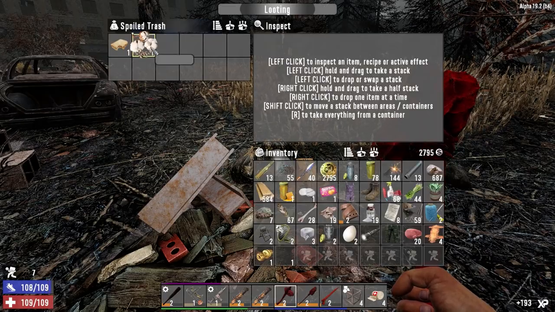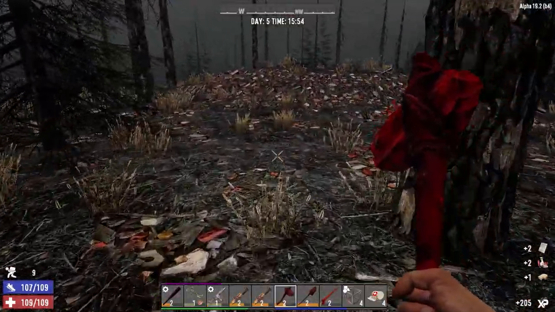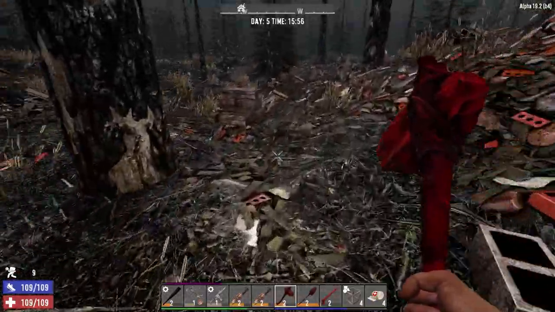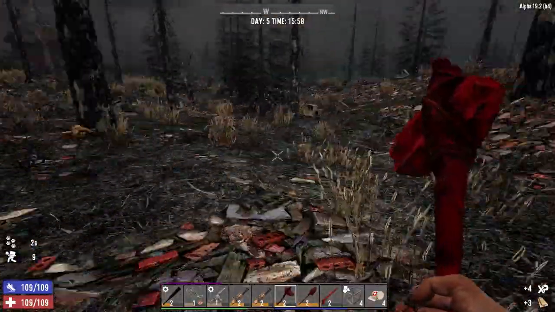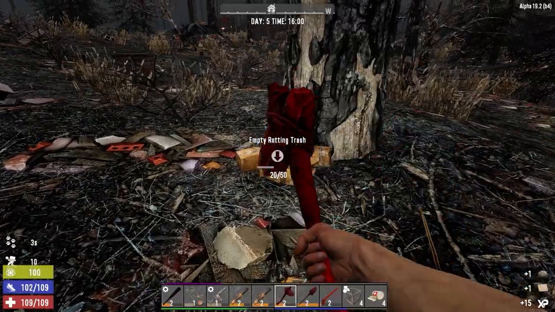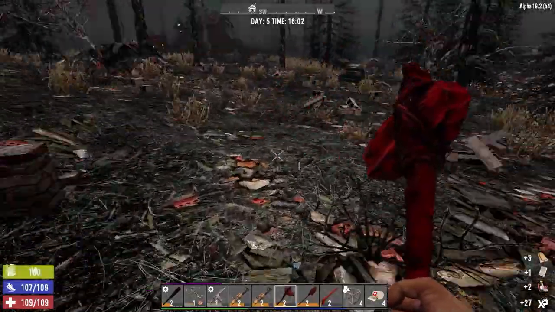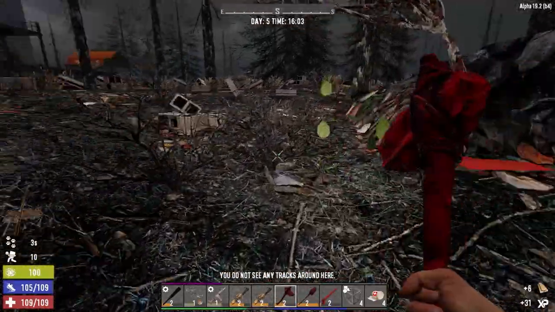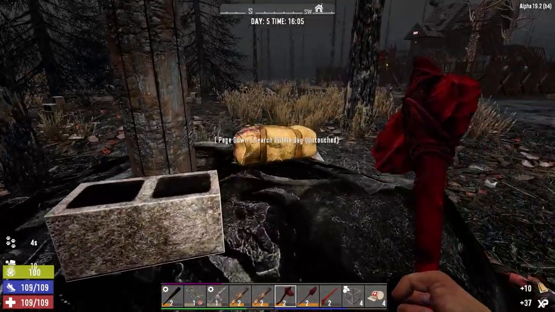Ooh, cotton seed. Don't know if we need that though. I think all you can do is make moldy bread with those. I know you need them for antibiotics, but I'm finding that I don't have problems finding enough stuff. Ooh, another treasure map! You're kidding me! I swear to God, guys, I don't have loot turned up. It's on normal. That's crazy. It's two treasure maps.